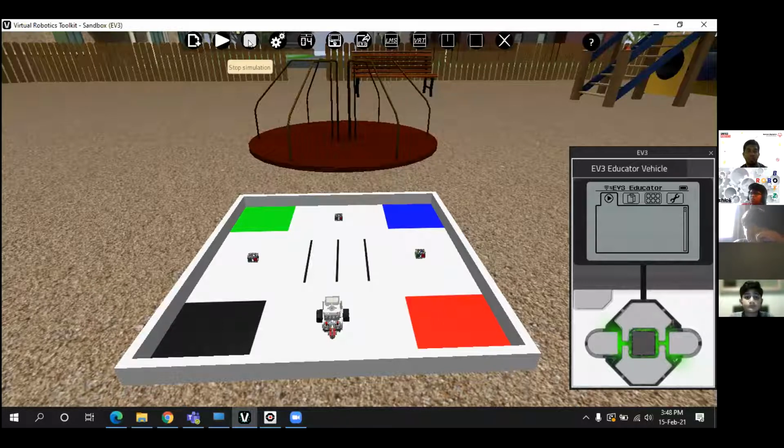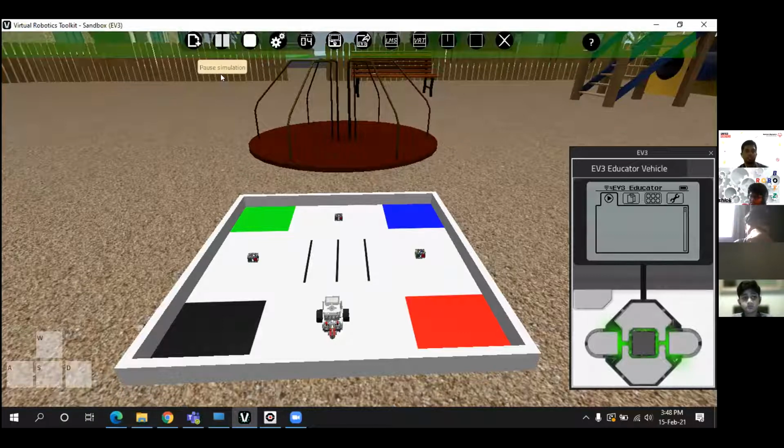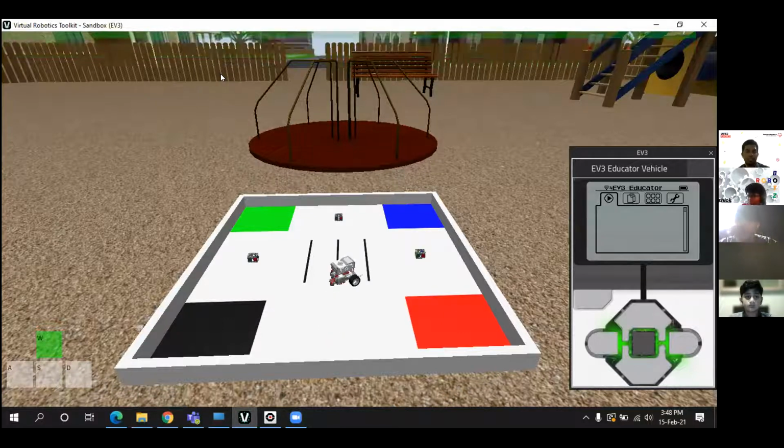So whatever the camera angle you fix, whatever the position of the robot you fix, everything will be back to the same position. Okay. I will show you again. Click start simulation. Move your robot forward, backward, left, right. You can move the cuboid over there. I moved it to red. I mean to blue. Now I'm going to move this towards green.